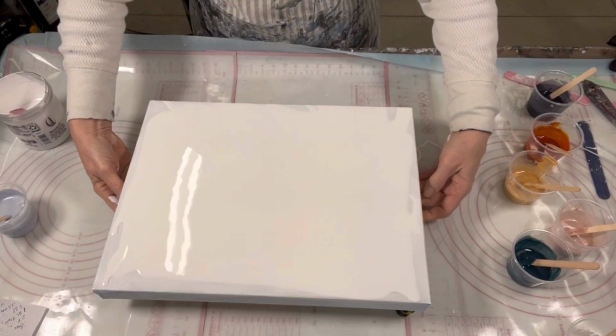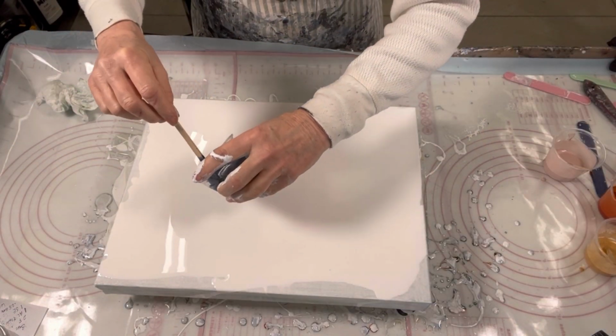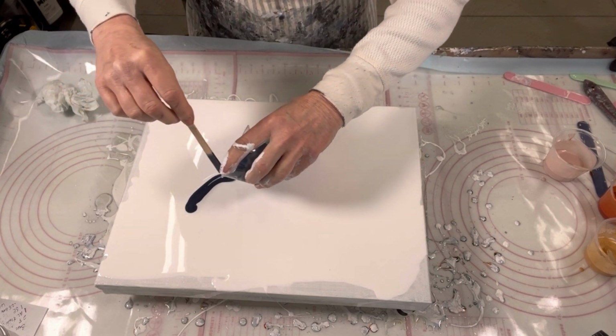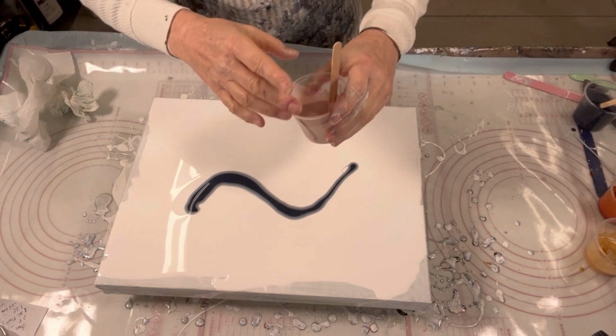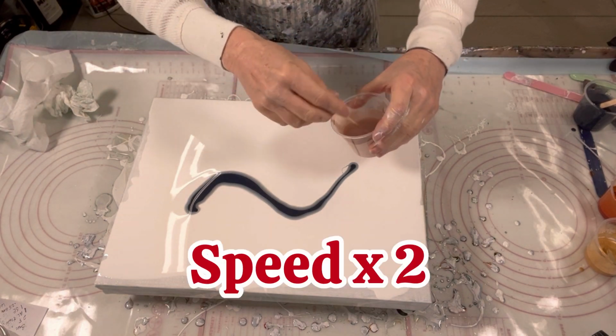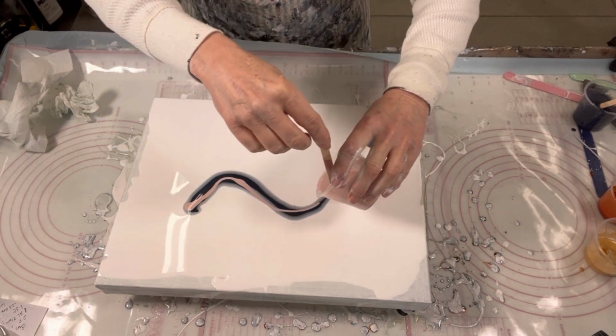Okay, we'll leave it at that for right now. All right, I'm gonna keep it very simple. Just gonna go with a little S. It is really a different thing with these thin paints.